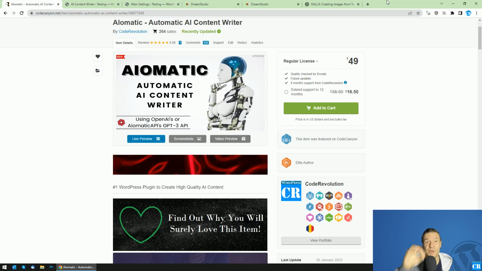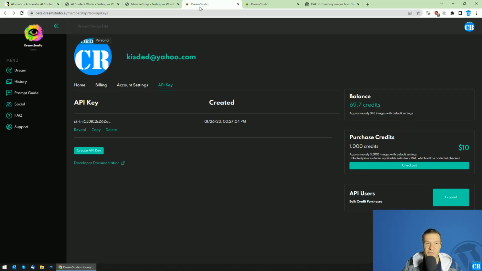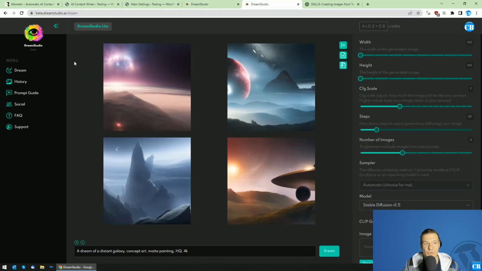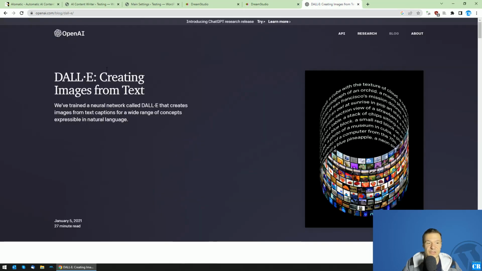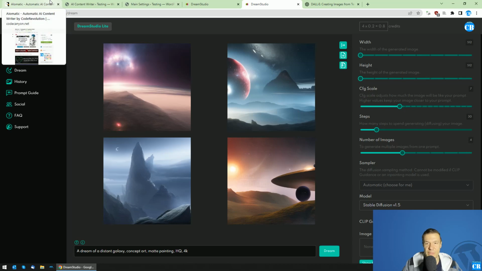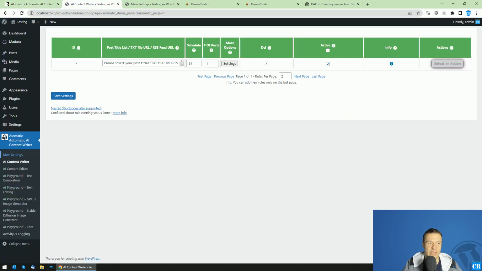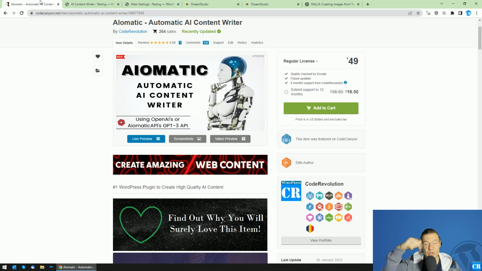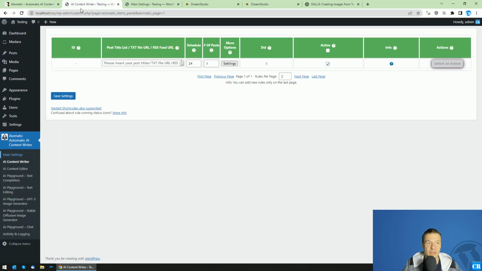So today I'm bringing you a major update for the Aimogen plugin, as starting from now you will be able to use Stable Diffusion from Dream Studio. So yeah, you heard this right, you will be able to use Stable Diffusion to generate images. Besides the DALL-E model from OpenAI, you will be able to set up and use Stable Diffusion rules and models to create images in the Aimogen plugin, which is linked below. So go ahead guys and check the Aimogen from below, and let me show you also how to use it.